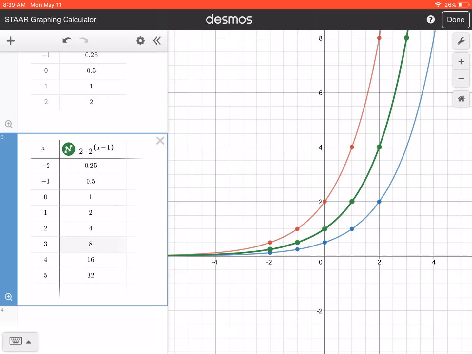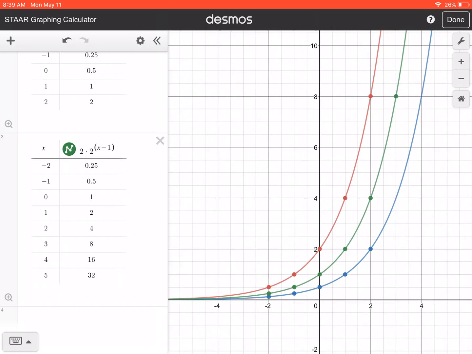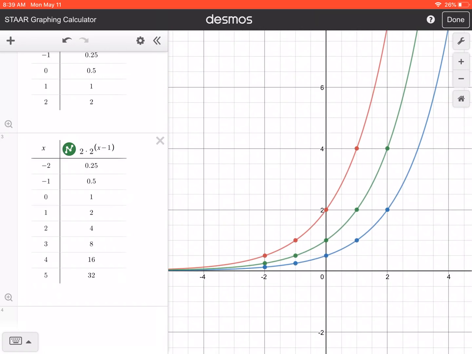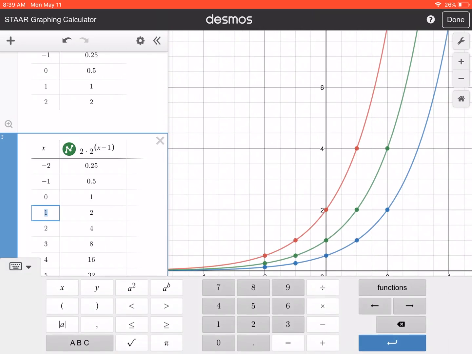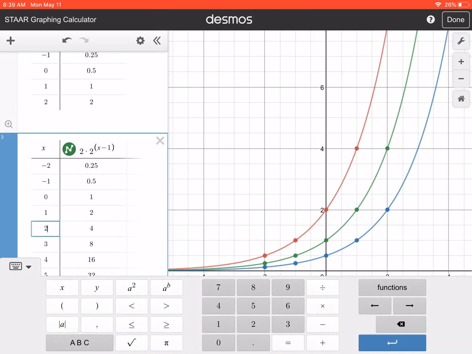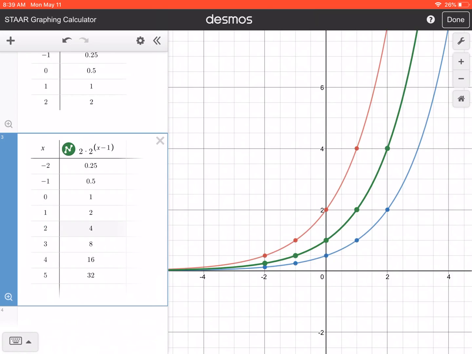The cool thing about doing it with the tables is that it also works with function notation. Whatever you type in, you are still looking at your table. If it tells you the first number in line, you look next to it, and that should be the first number in line. The second number in line, when you look next to it, that is your second number. So even if you type this in function notation, you should be able to use your table.